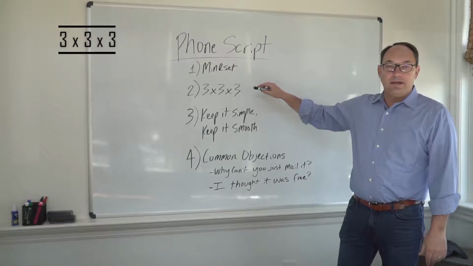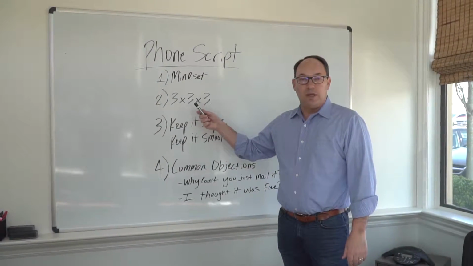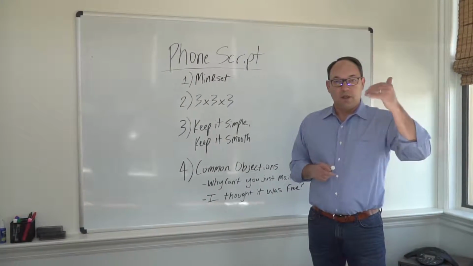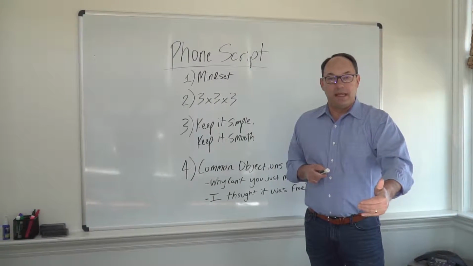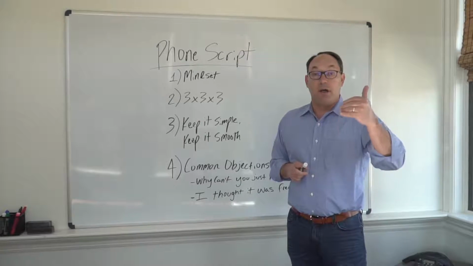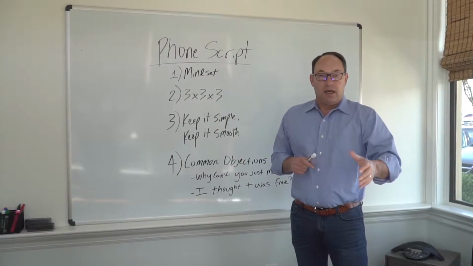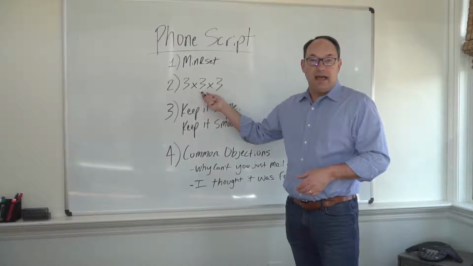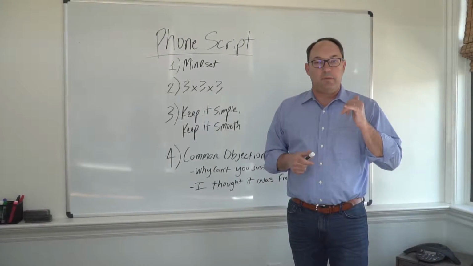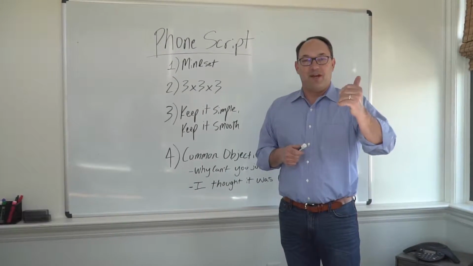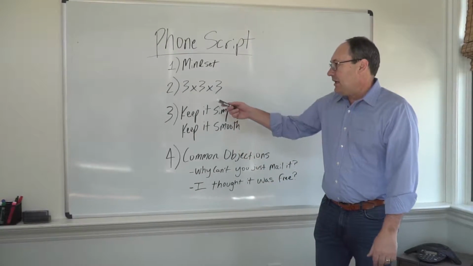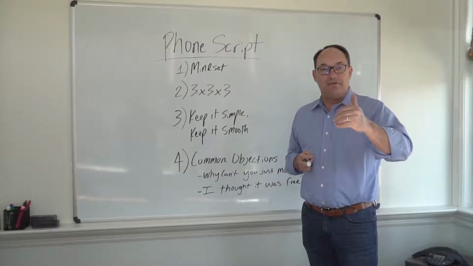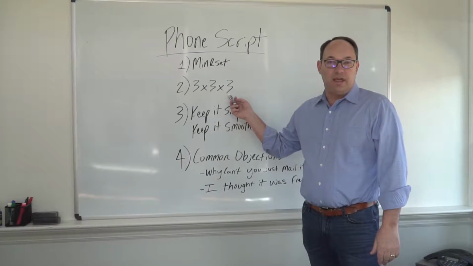Second, when you start dialing, you want to do 3 by 3 by 3. And what we mean by that is when you dial, if they don't answer, you're going to immediately dial again. If they don't answer, you're going to immediately call them back 3 times. And if it's in the morning, then you're going to call them back the second time in the afternoon, and you're going to do the exact same thing. You're going to call them. If they don't answer, you're going to call them back. If they don't answer, you're going to call them back again. And then our last 3 here is you're going to call them early evening or late afternoon, and you're going to do the exact same thing.